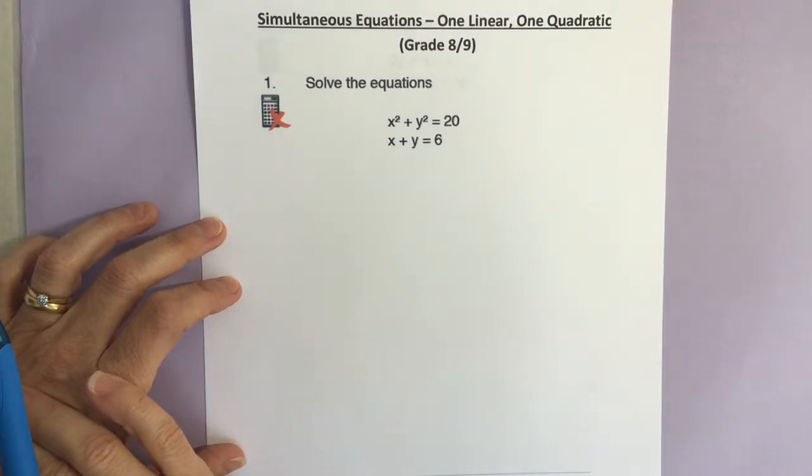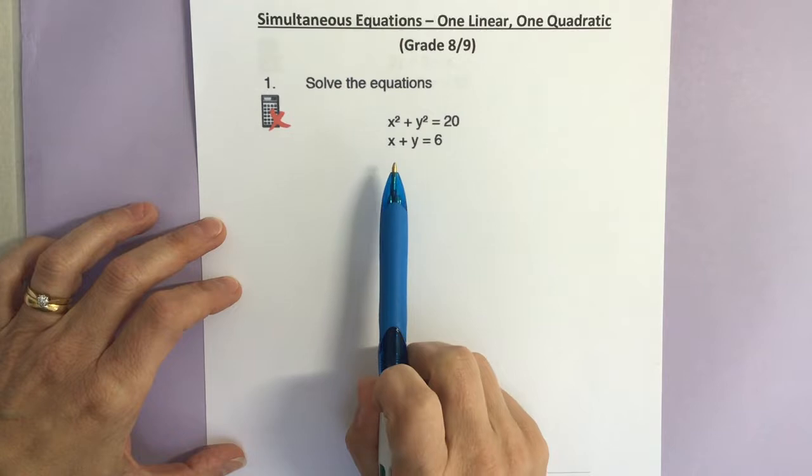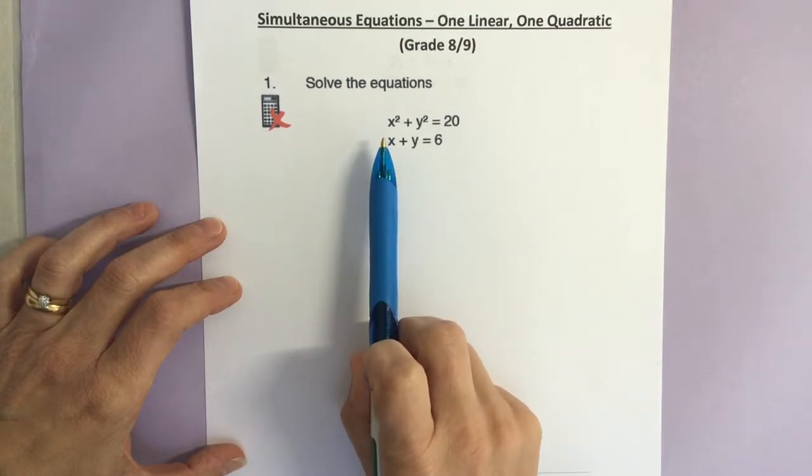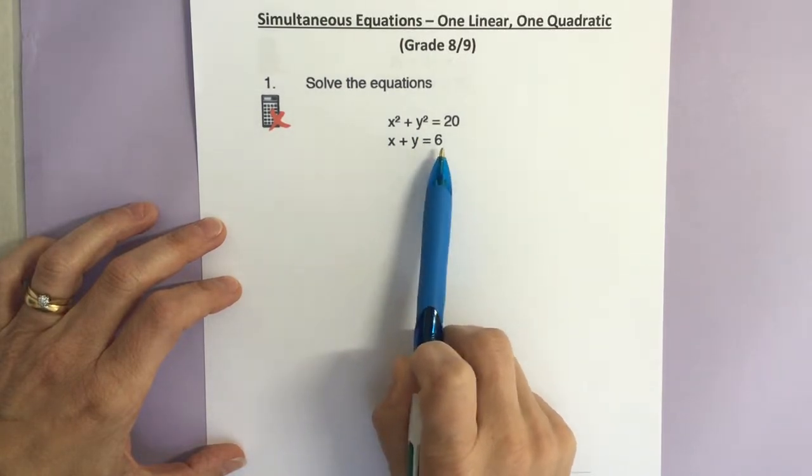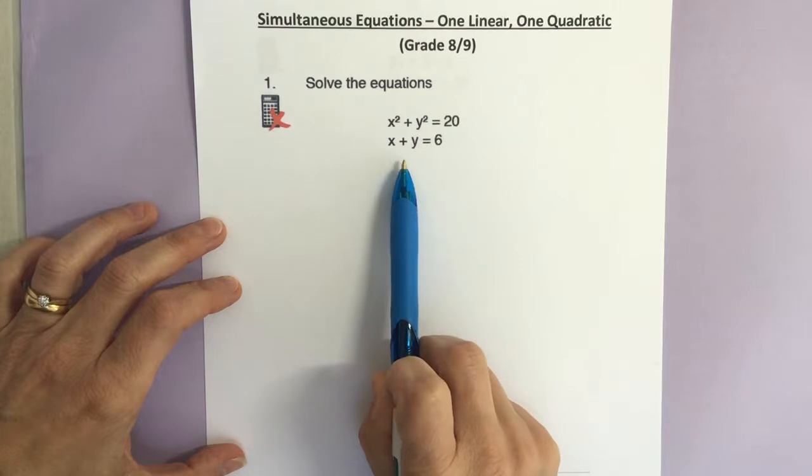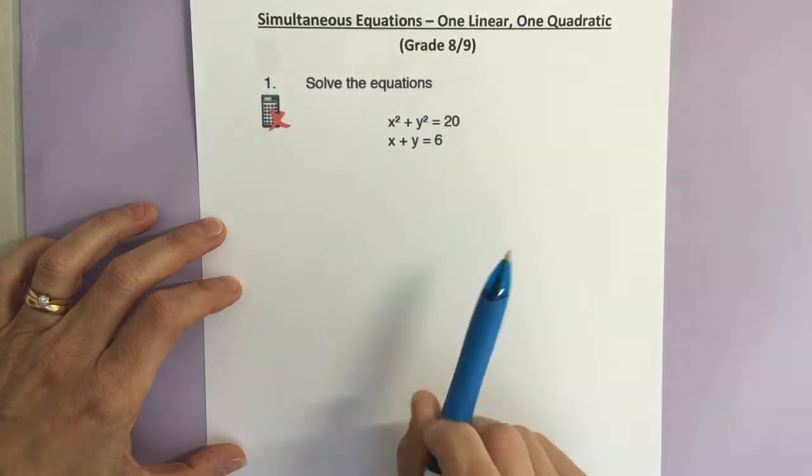Okay. So these sorts of questions tend to come at the end of the exam as well, and they're normally worth maybe 5 or 6 marks, so it's quite a big chunk of marks out of 100 just for this one question. Now, the way that we're going to solve these, it's not like our linear simultaneous equations where you'd maybe have x plus y equals 6 and then, I don't know, 3x minus 2y equals 7 that we did a couple of weeks ago.